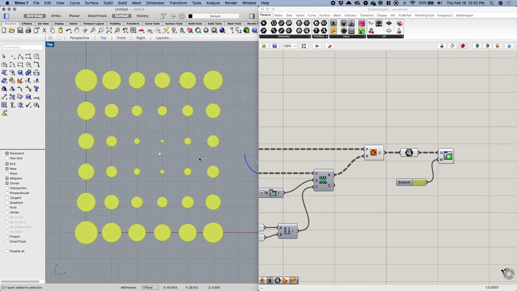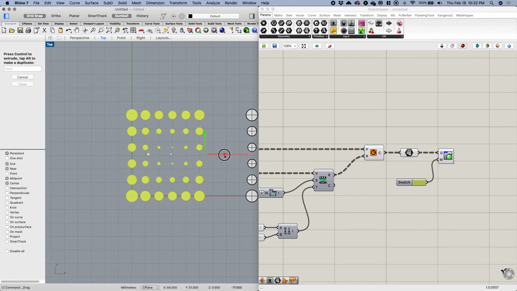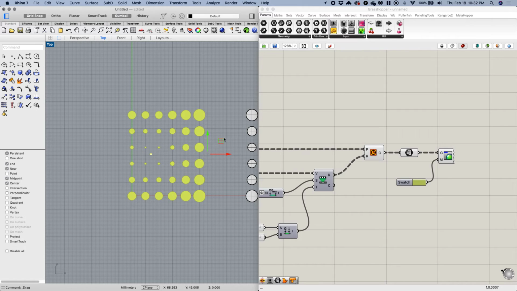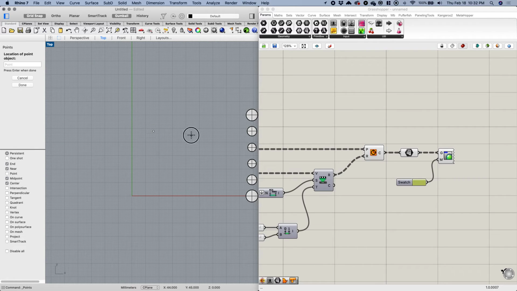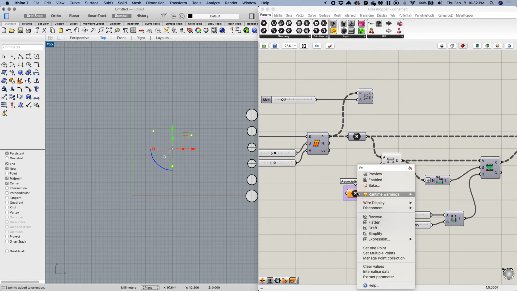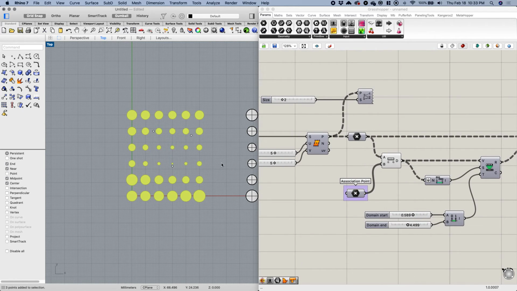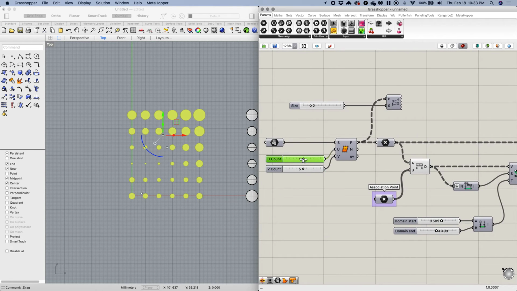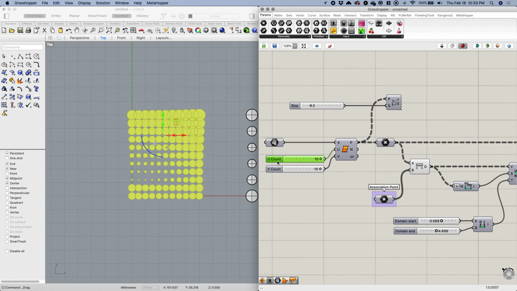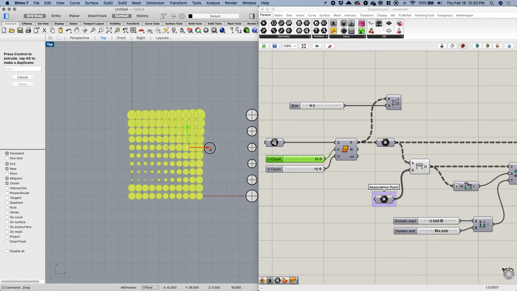So you can get more. This can get more elaborate. You can have multiple points. Let me create multiple points here. Boom, boom. Let's see if that works. Let's go back here and let's set our multiple points. And so with multiple points, it's going to influence it from different directions. So this grid isn't really that dense, and so the multiple points won't make as much of a difference.